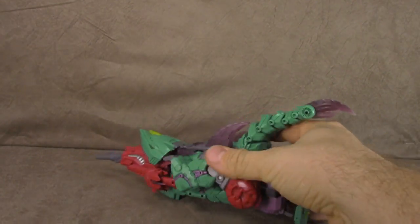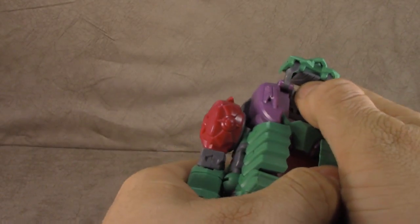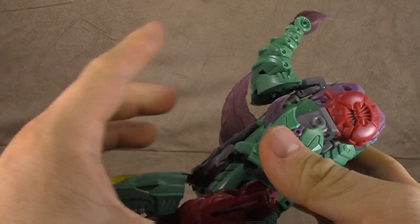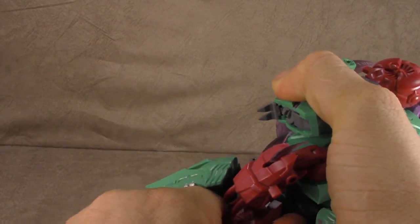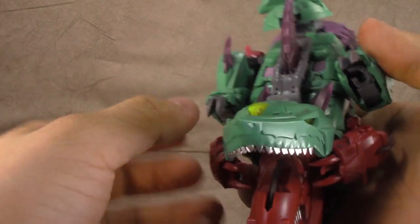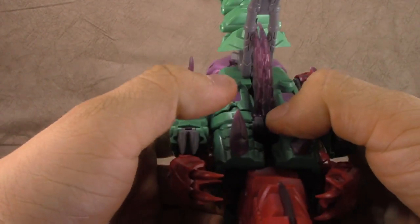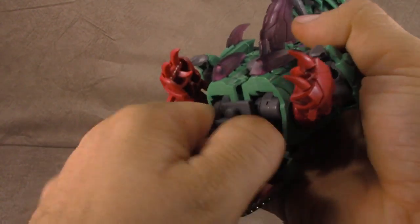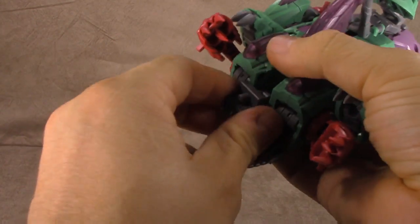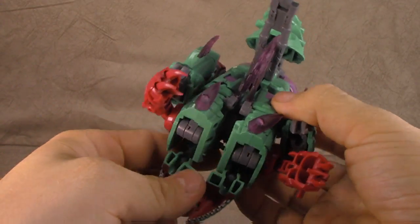All right. So now we're going to get to robot mode. You'll be familiar with some of these steps. First, we've got to get that sorted. Close that back down. We can untab the gun, which was in there. I tell you what. We're just going to open this up. No, we can't even do that. Ugh. There we go. Unhinge there. Open this up. Take this piece out, and we're done with that for the time being.